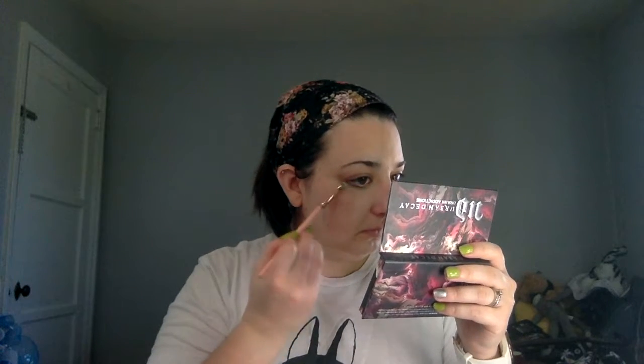This is my new beauty sponge — I got it from Target. It's not as good as the Real Techniques sponge, but it'll work for a little bit. They only had Real Techniques sponges in packs of two and three and I was trying to be frugal that shopping day. Then I take the yellow and gently pull it across most of the darkness under my eyes and also on my lips.